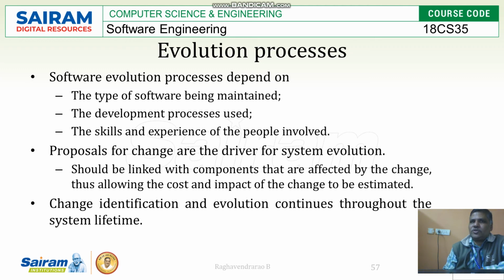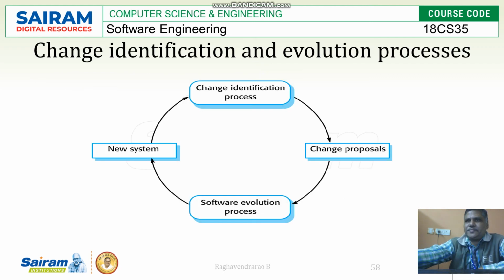And the throughput of the system, it is going to be the system lifetime. So changes are always expected for the system and it should be maintained. This is why, once the software is bought, maintenance will always be there, and the cost is going to vary. If they take new software, the cost is going to be more than double, so to avoid that they go for the maintenance of the previous software.